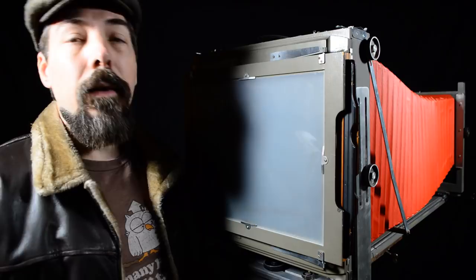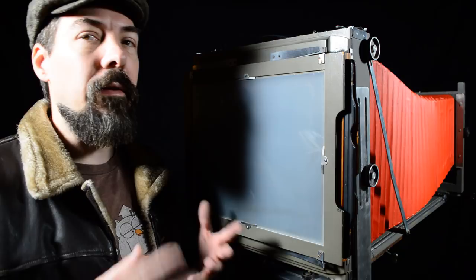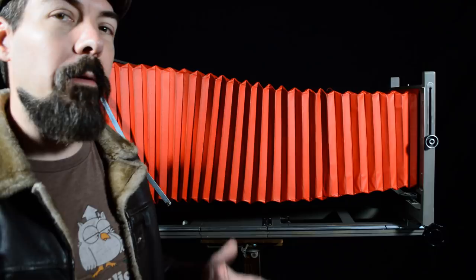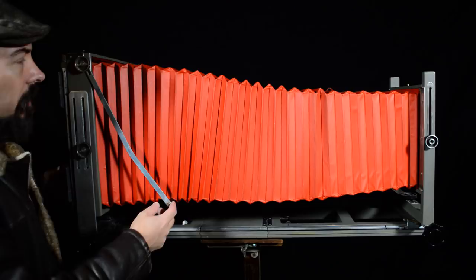Now, these old cameras are a bit of a mechanical wonder in that they have all these different adjustments that you can do to them. Tilt and shift and all these knobs and dials and everything in order to get the picture that you're looking for. And yet there's no electronics whatsoever. Now, one important feature that this camera does have that most view cameras don't have, and sometimes it becomes a problem, aside from the bellows being red, it has this bellows support arm aperture going on here.